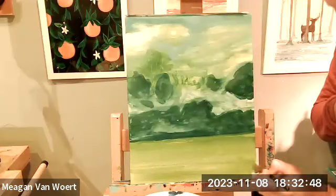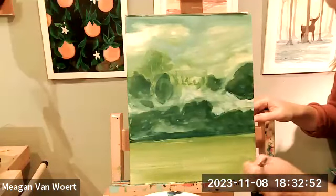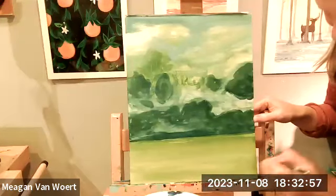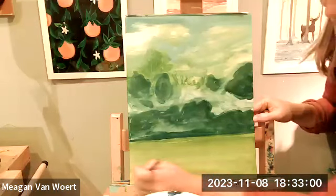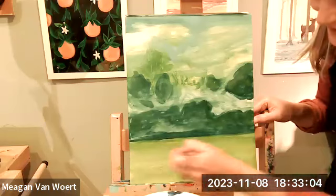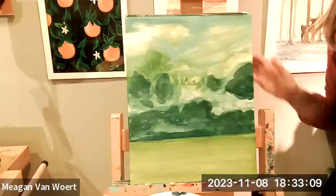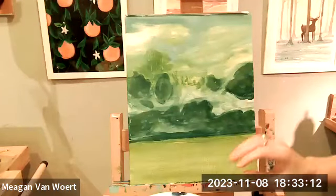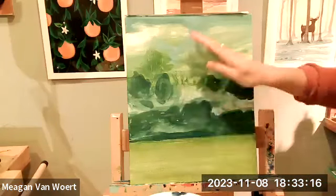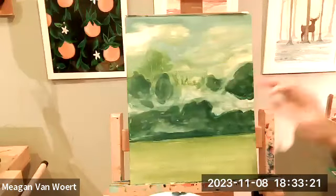Some of you may not be abstract and you may have just painted trees up top — and guess what, that's okay. In all of my classes I'll always encourage you to be yourself and to break the rules. These classes are meant for you to enjoy the time and try different things when you're ready. Look at that beautiful, brighter contrasting green background down here on the bottom for the grass — it really complements our abstract nature scene up on top.